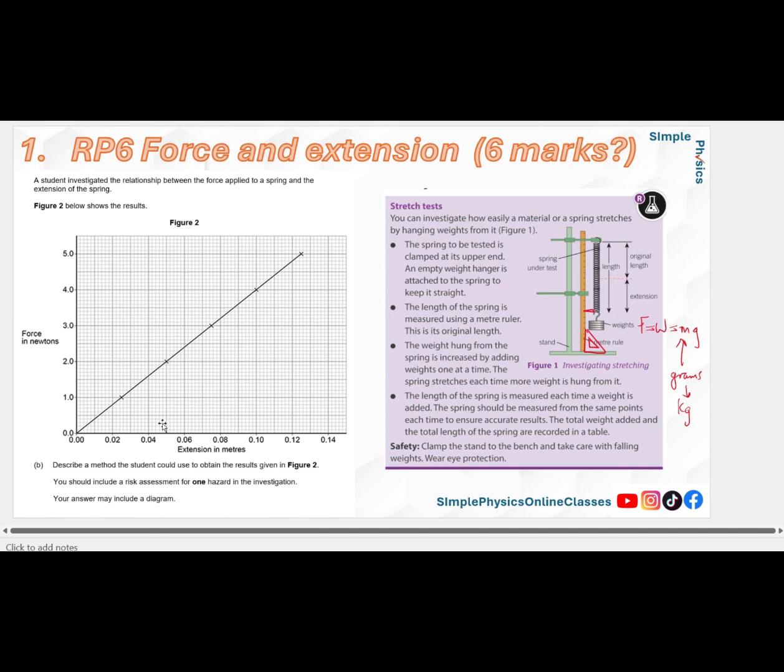Safety, usual stuff. Clamp the stand to the bench. Take care with falling weights. Wear eye protection. You can say you wear steel toe caps. Make sure the clamp and everything is at the middle of the table so it's not falling off the edge. You might even want to put a weight on the stand.